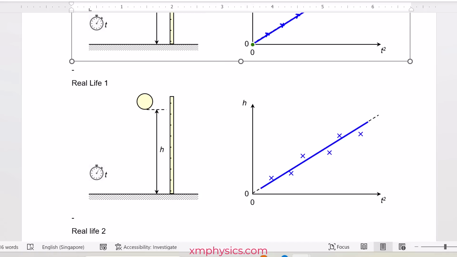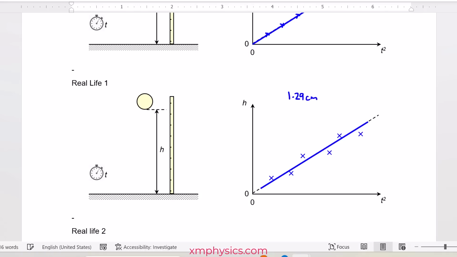A simple reason could be the resolution of your ruler. Maybe the actual value is 1.29 cm, but your ruler has a resolution of 1 mm, so you are going to record it as 1.3 cm. That will cause your h values to be larger than the actual. And of course, at times when the actual value is 1.31 cm, because of the resolution of your ruler, you are going to end up recording it as 1.3 cm. On these occasions, your values of h will be smaller than the actual ones.